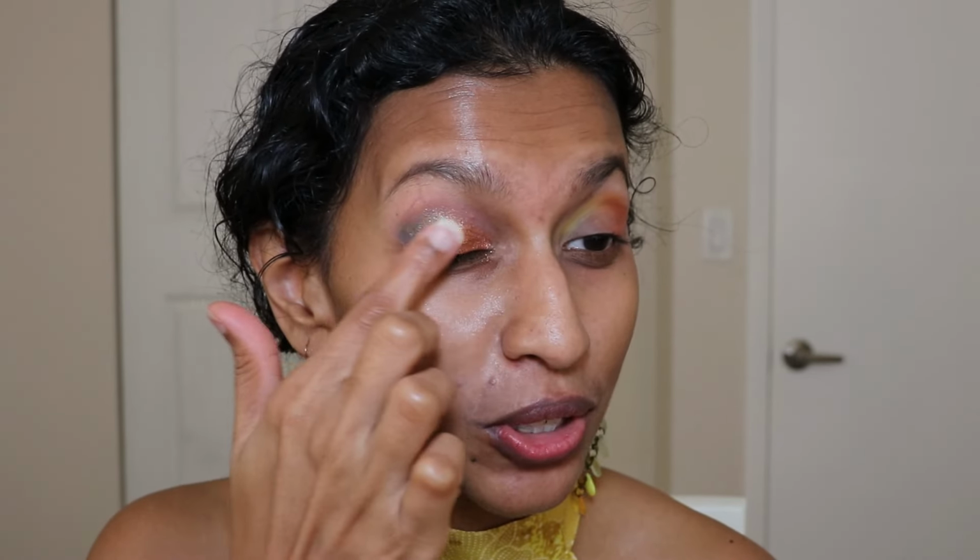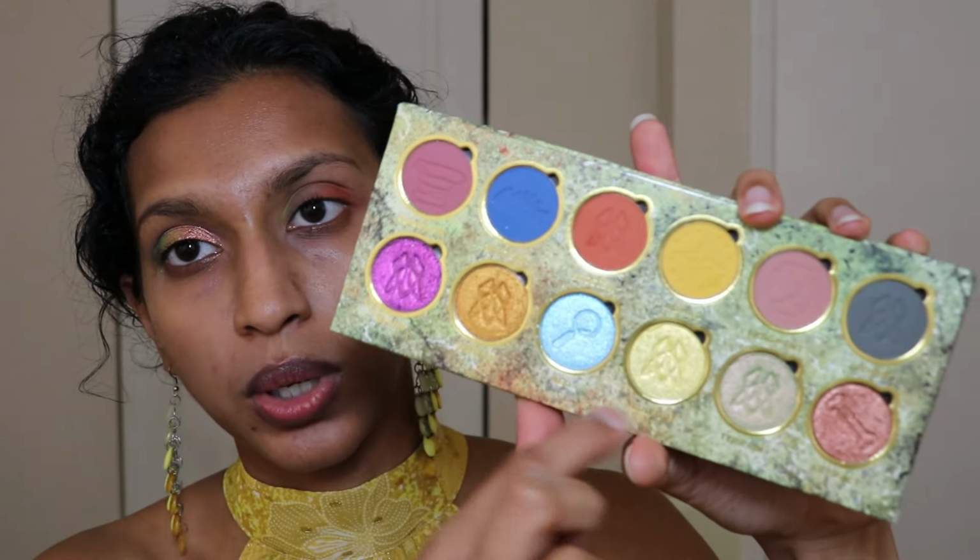Oh, I love that. It's such a pretty peach green kind of tone, and I really do like that combination. Because I don't always do combinations like this, so when a palette's able to give me a combination that I haven't tried, I definitely feel happy about it. Okay, and on this eye, we have Sulfur and Neo, so you can see what those two colors are looking like. I'm going to probably put Sulfur in the inner corner, and I'll put Neo at the outer one.